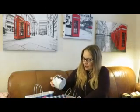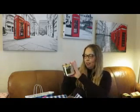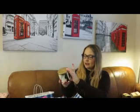And then I have the Gooey Caramel, and Jackie McManus got me hooked on this, so big props to Jackie, and I snagged another one. So this is my second one. It reminds me a little bit of Rice Krispie treats. It's very marshmallowy, very caramely. It's definitely full-on bakery, so if you don't like bakery, stay away from this candle, but I am happy to have another one. I really enjoyed the first one that I went through, and I like the packaging too.